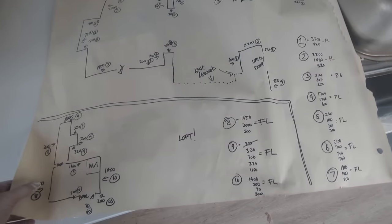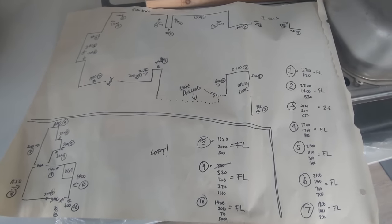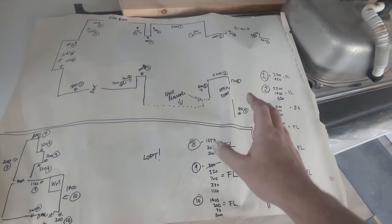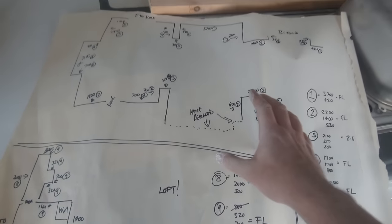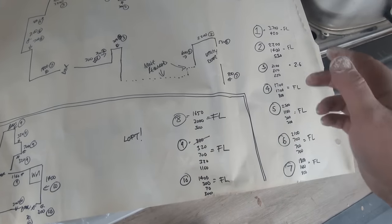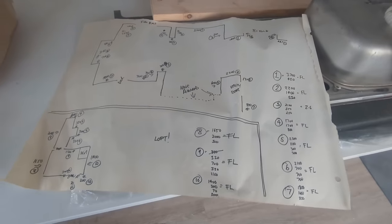Let's try and decipher this. This is a good idea. Last week we only did this - let's transfer it into the real world and see if it works. If you watched the last episode, you know that I made a plan of all the skirtings and the cuts. So we're going to go around the room now and do all these cuts. They're oversized, each one, because this is the most efficient way I can think of making sure I don't have too much wastage of the skirting boards and thus having to spend more money.